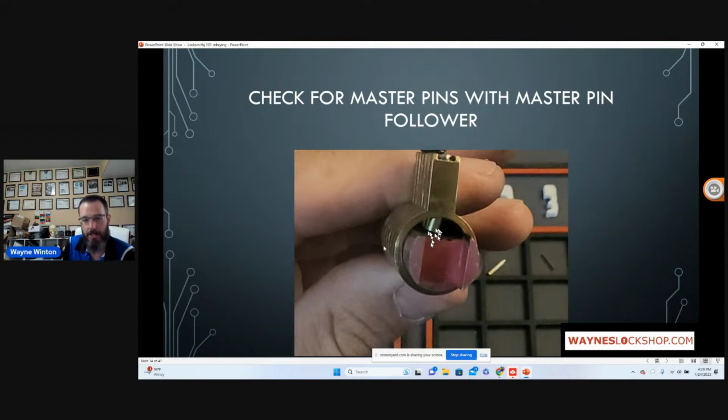There are several reasons for this. One is, if you rekey a lock and you don't check for master pins and there are master pins in there, you can no longer guarantee that the key that you gave them is the only one that works. Another key is guaranteed to work with it because there are other master pins in the system. So for the customer's sake of security, always check for master pins.